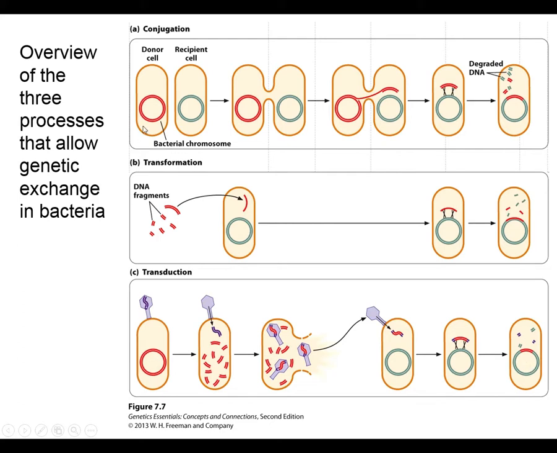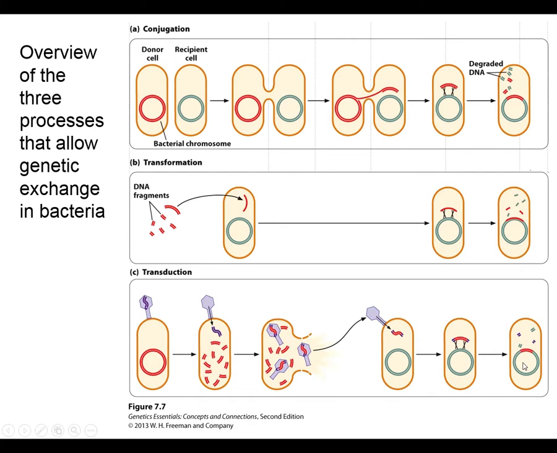So you can see here in this picture there's going to be a bacterium that's considered the donor. It's going to donate some genetic material. There's a cell that's going to be the recipient. It's going to recombine some of the donor's genetic material. And they're using this color coding, the red chromosome from the donor, the green chromosome for the recipient. And you can see at the end of each of these three processes, you end up with a recipient that has incorporated a piece of the donor's chromosome into its chromosome.